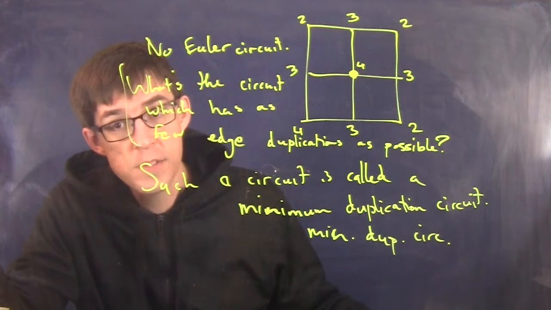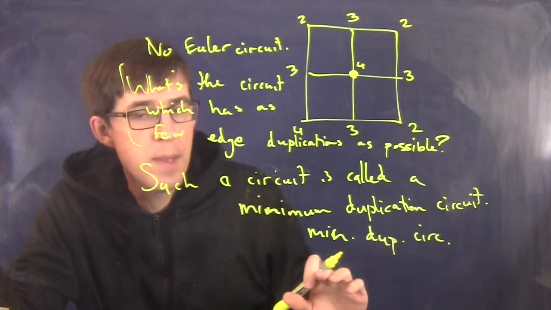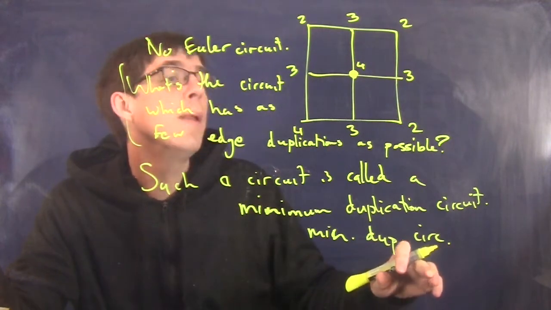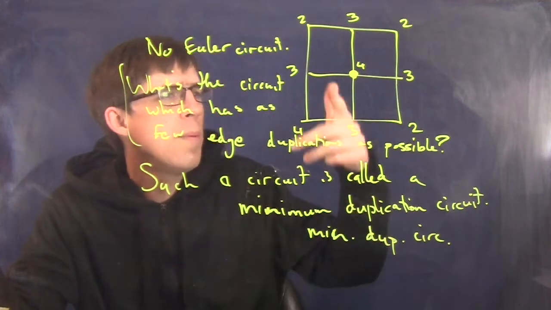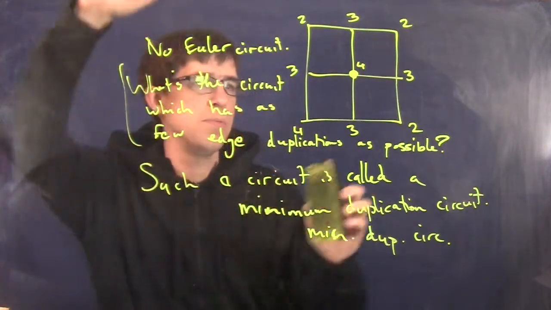Euler circuits often do not exist. These would always exist. This just means the best possible way. And I mean, there always is some best possible way to do it, using as few duplications as possible. We'll come back to this example in a little bit. Maybe we'll talk about a much simpler example.